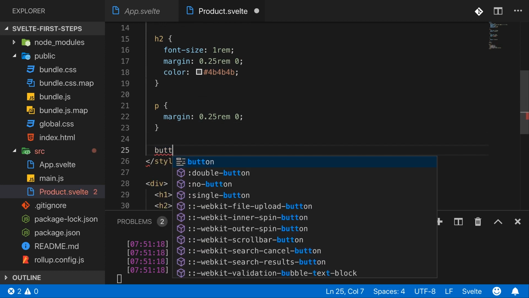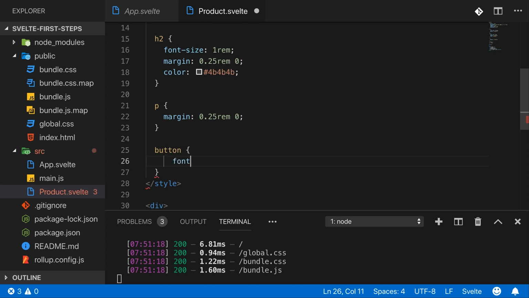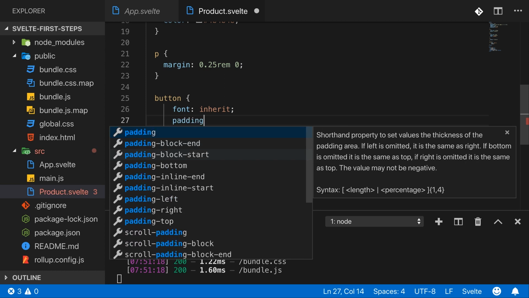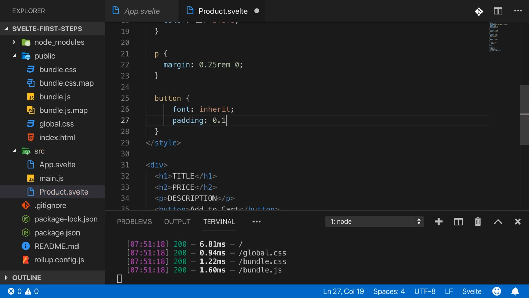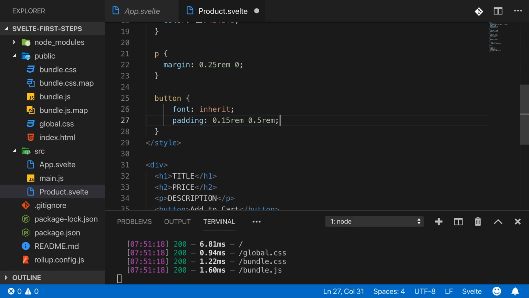Let's also have a look at the button, and there I want to actually inherit all my font styles so that it doesn't take the default system font Mac OS would otherwise assign to it, but takes my default font I have in the rest of the application. Give it a little bit of padding, maybe 0.15 rem from top and bottom, 0.5 rem left and right, something like that.